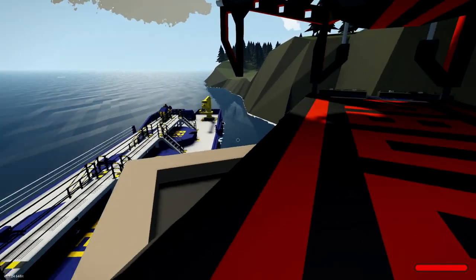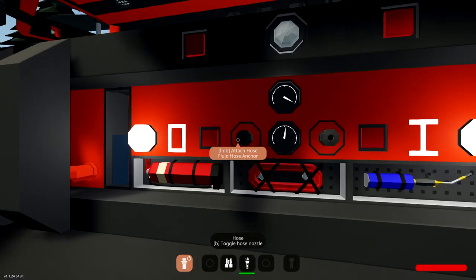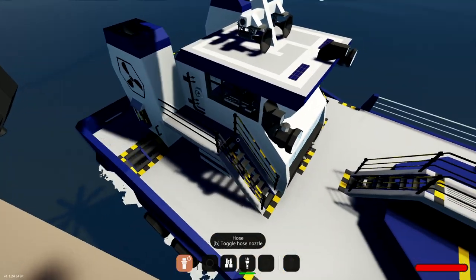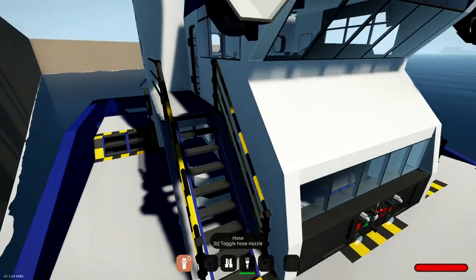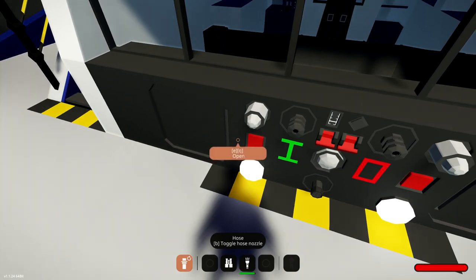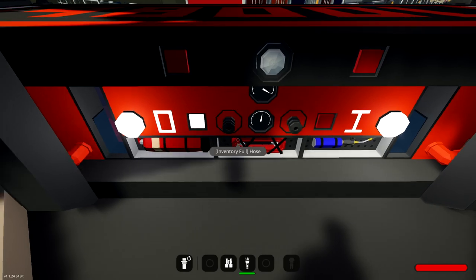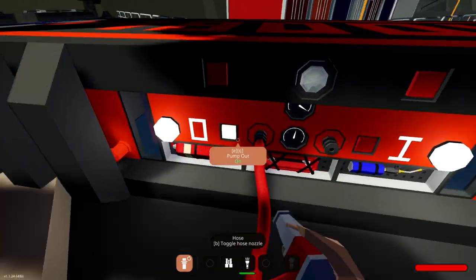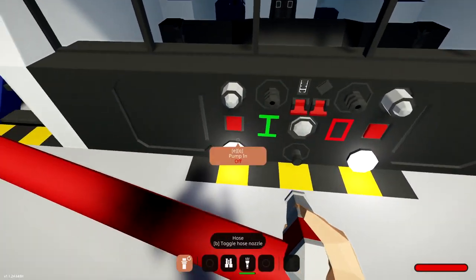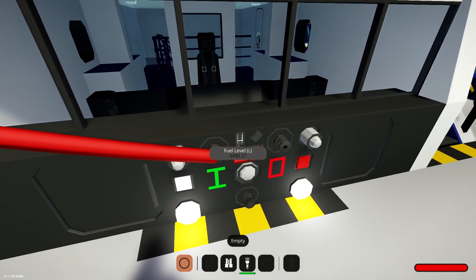I'm going to grab a hose — we've got one right here, and I've got one in my inventory. I'm going to click on the outlet, click on the pump, and then jump onto deck. I've dropped the hose. Anyway, I'm going to turn off these anchors because they're really annoying me. I'm back up here now, so I'll just reconnect. The pump is on, then I'm going to jump down here. Connect it to the inlet, and I've got to turn on the pump as well. There we go — we're refuelling the barge.